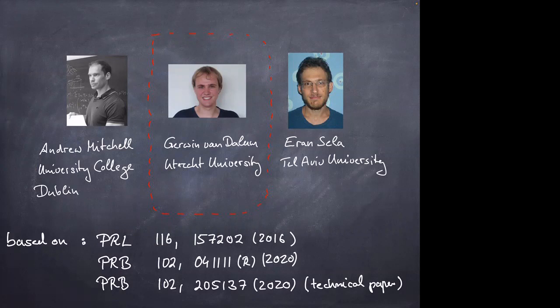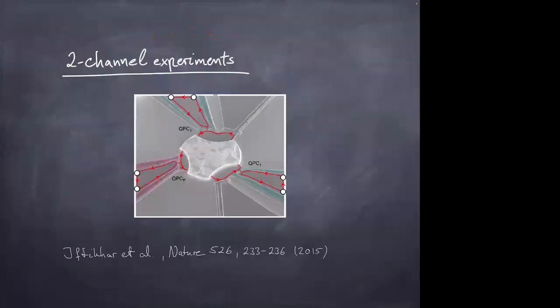This talk is based on 3 publications. There was a first part which was only about charge transport, and then we had, so can you see this pointer? Yeah, I think you can see it. Then there's this PRB, which is mostly about heat transport, and then there's this last paper, which is a very technical version of the first 2. If you want to have all the calculational details, that's the paper you should have a look at.